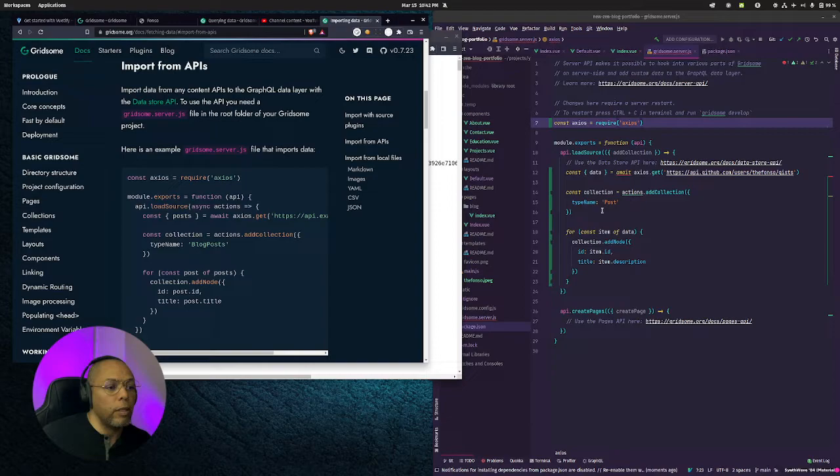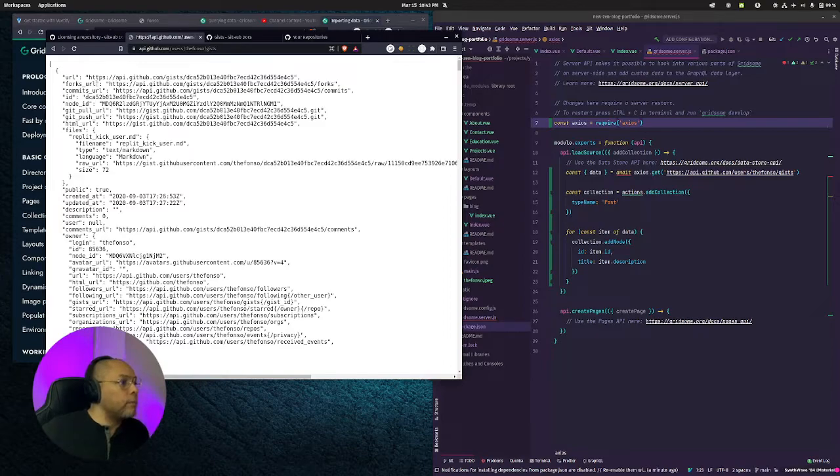Right? And here we're making our collection, to create a collection called post, and within that collection we're adding a node so that we can see our title and a unique ID for something that's in the display, right?